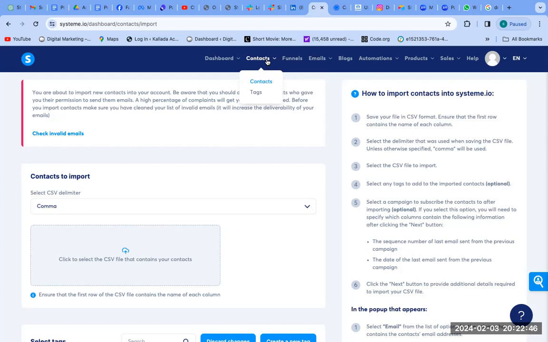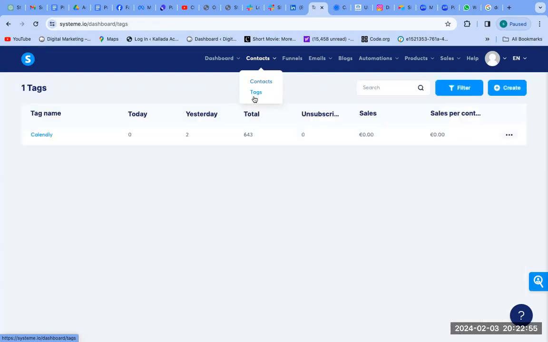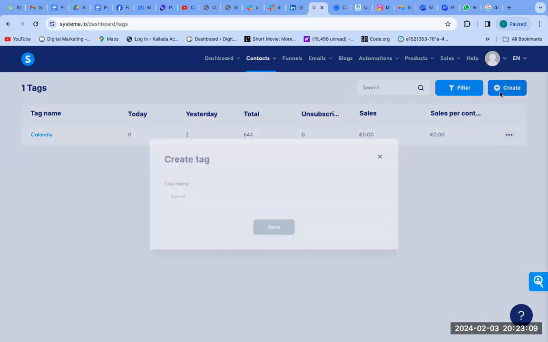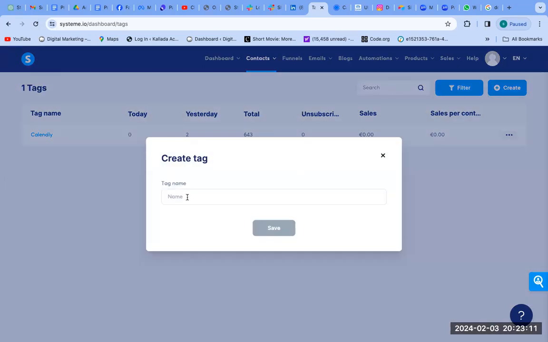Now, you might have a question: how do we bifurcate the contacts? If you can see these tags right below the contact feature, this allows you to bifurcate your contacts. All the contacts I have added came from Calendly, which is my scheduling application. But you absolutely can create different tags like staffing coordinators, facility-oriented decision makers, candidates, RNs, CNAs, whatever.